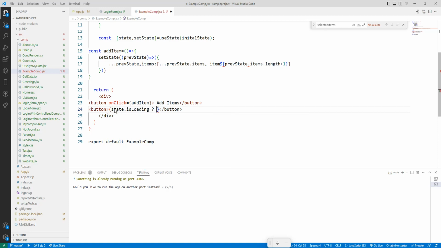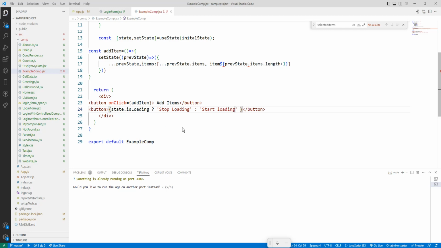If state dot is loading is true, it is going to run this one. False means after the colon it is going to run. So state dot is loading means I have to show the stop loading. So I will take a stop loading. If it is false, then I need to use a start loading.